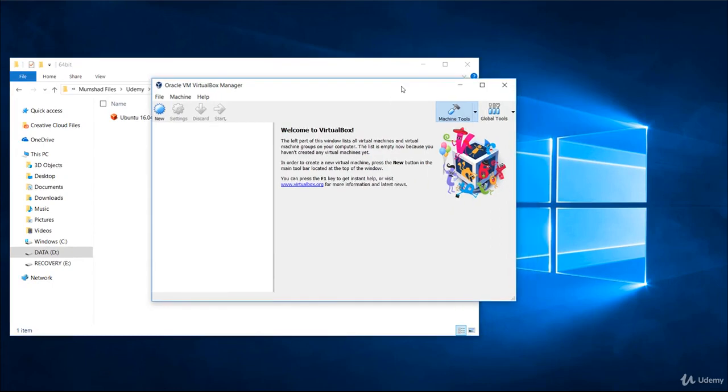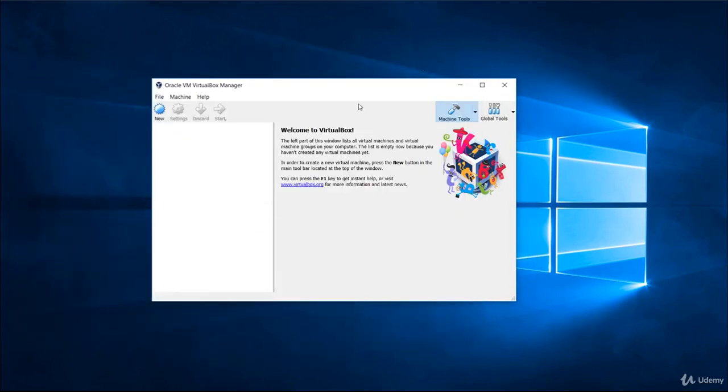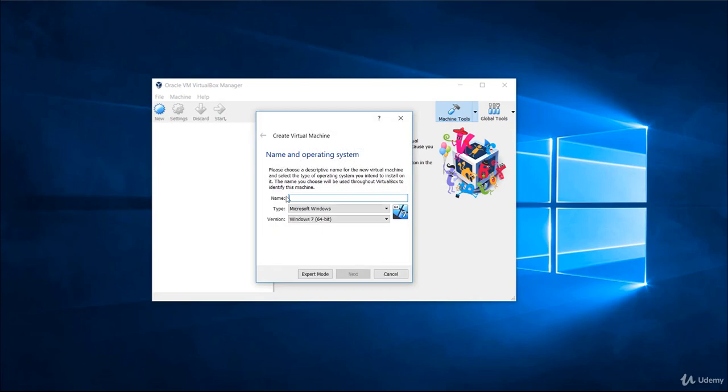Now I can go back to my Oracle VirtualBox Manager user interface and deploy a new machine. I'm going to click on New to create a new virtual machine, and it brings up this user interface. This is where you specify the name for your new virtual machine.